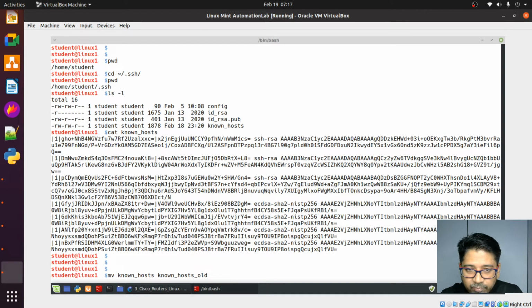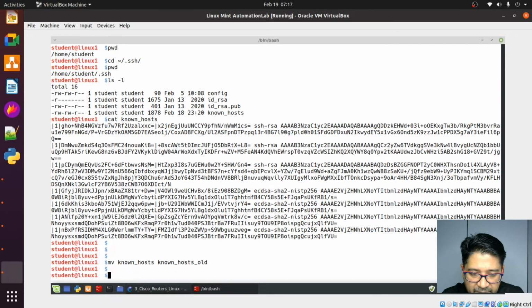I have checked that when I go to this ssh directory, I can see known_hosts.old. It's already there, so don't worry. Since it's already old, I'm not going to create another .old one. Known_hosts and known_hosts.old are both there. You can delete the old one if you want, but don't delete; just create known_hosts_old. The .old file is created by the system, if you do these things multiple times. So I moved this file.